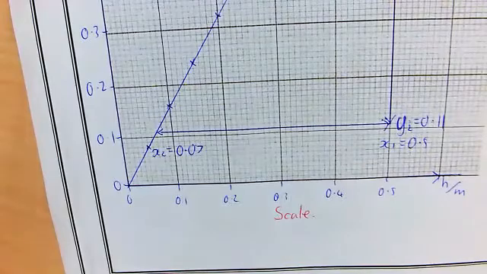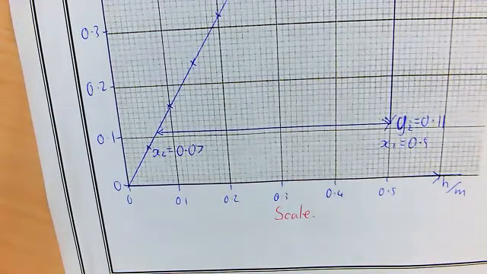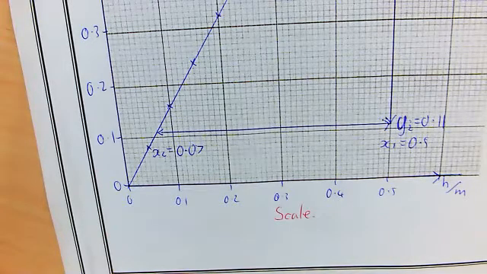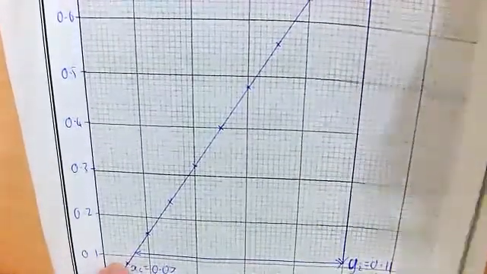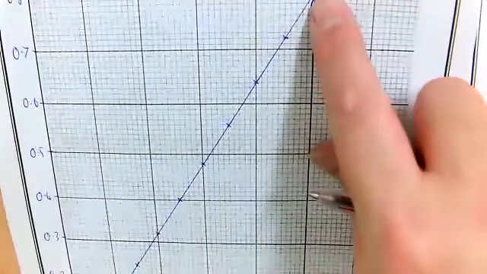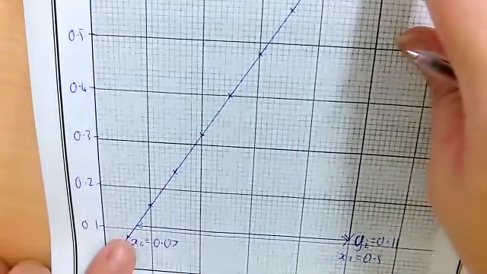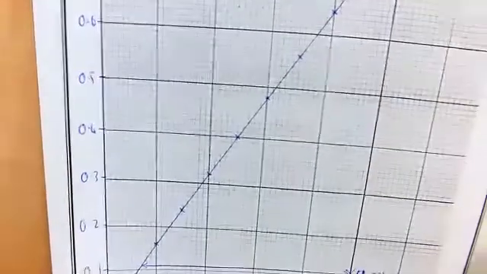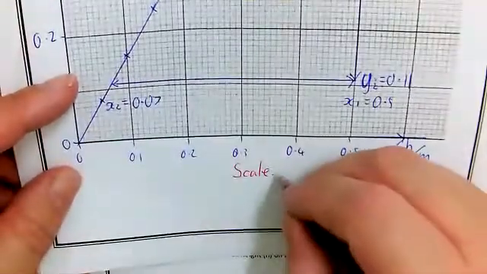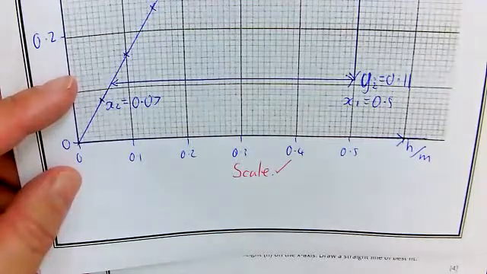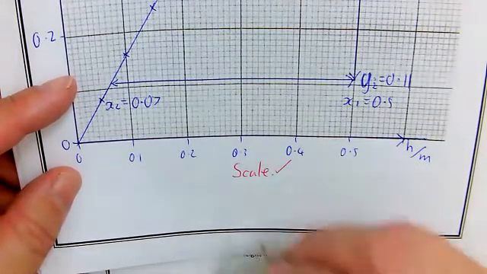Now, what I'd be looking for in the scale is a sensible scale, so don't go up in 3s or in sort of 7s or anything like that. I'd be looking for a scale which uses more than half of the graph paper. So I'd look from all my data points, from the bottom one down here to the top one right at the top here. It's just underneath my arrow here. Okay, I'll be looking at those two, and I'll be looking at how much of the graph paper you're actually using. You should be able to use more than half of the area of the graph paper. So if you had a sensible scale that was easy to read, and you used more than half the graph paper, you get your scale.